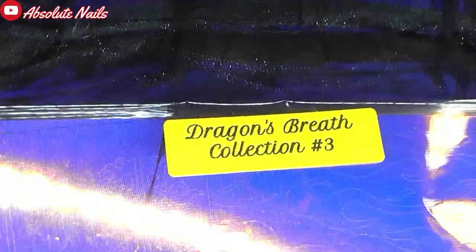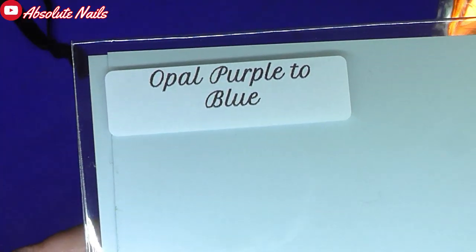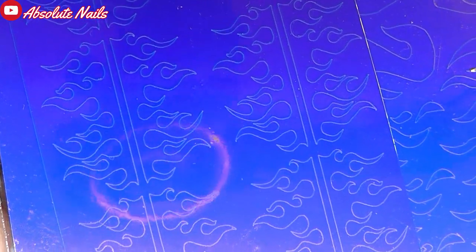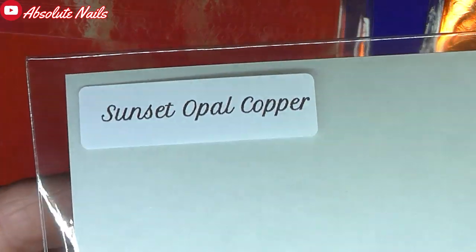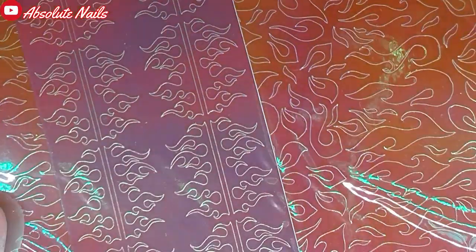So the next one is Dragon's Breath Collection number 3. Opal Purple to Blue. Oh my goodness, these colours. Opal Neon Pink. Sunset Opal Copper. And Chameleon Opal. Oh, you can see my camera in that one.